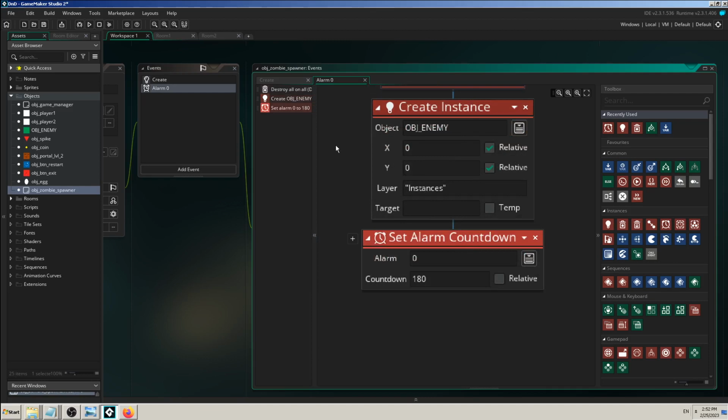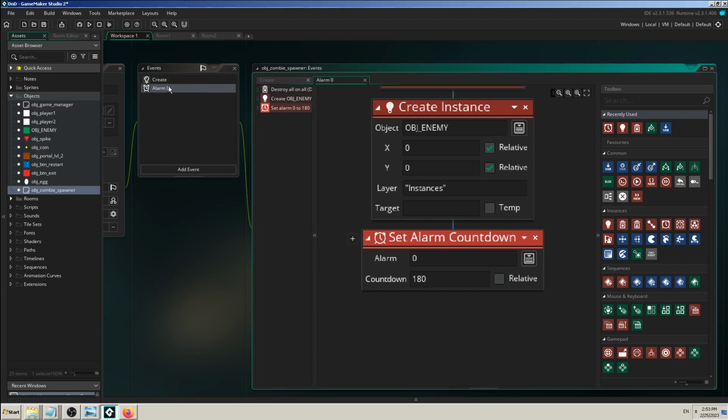And again, it's much better visually explained in Scratch and some other game engines where you have some kind of cycle arrow showing this. But again, just think about it this way. Trigger alarm, okay, which is here. Okay, create instance, set alarm, okay, which is here. Okay, create instance, and so on.